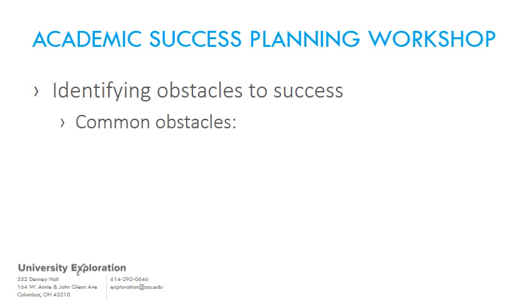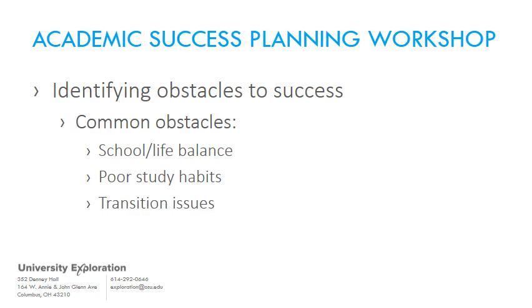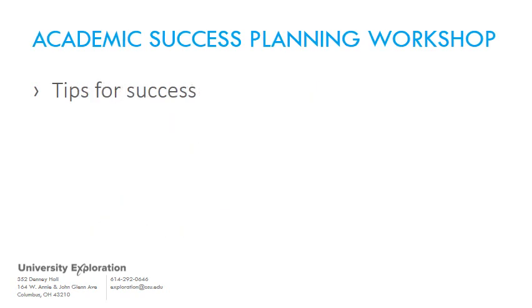Some common factors that prevent student success are difficulty balancing academic and social obligations, not knowing how to study for college, facing transition issues such as homesickness or the adjustment to such a large campus, and personal issues such as anxiety, illness, or family concerns. One of the hardest things for college students to do is find balance. There is a lot to keep track of, and it is very easy to forget things if you do not write them down in an organized manner and practice good time management skills.